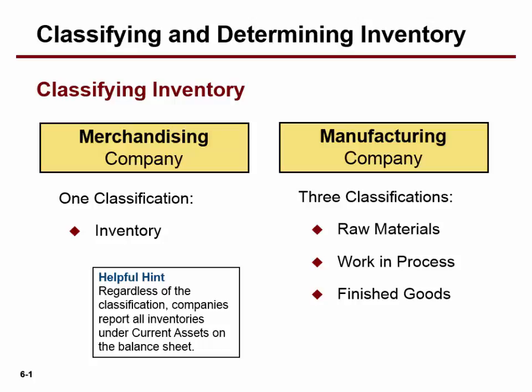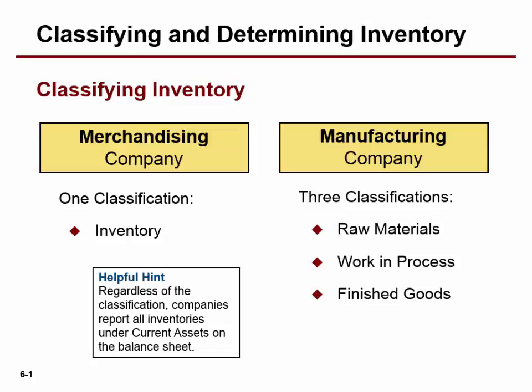You have hundreds, thousands, hundreds of thousands of items in inventory. It gets a little tough to keep track of the sale of each and every one of those things, particularly if you're selling tubes of toothpaste or something like that, right? So what we're going to learn is something that we call cost flow assumptions. And what cost flow assumptions allow us to do is determine how we sold things.